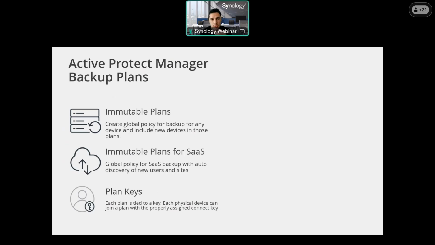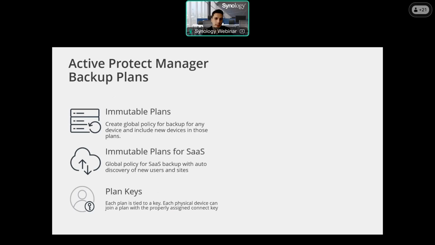In ActiveProtect Manager, your backup strategy is managed entirely through backup plans once your infrastructure is set up. Today, we are focusing on the 3-2-1-1-0 backup strategy, which includes immutable backups, and all settings discussed here relate to immutable backups. But if immutability isn't required, ActiveProtect Manager also supports traditional options like grandparent, parent, child, or advanced retention rules. Immutable backup plans can be created for physical and virtual machines, as well as Microsoft 365 data, and these are applied as global site-wide policies.